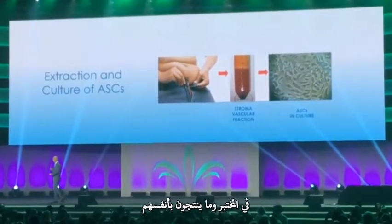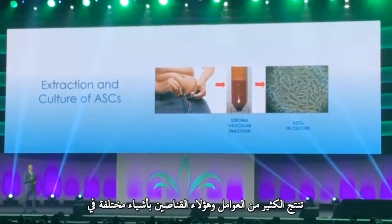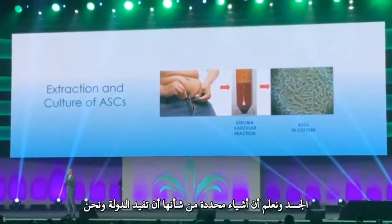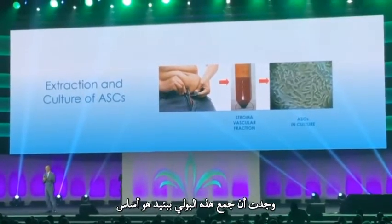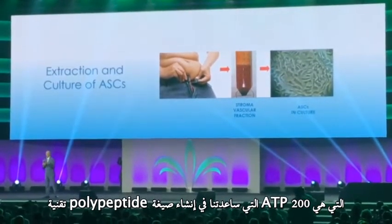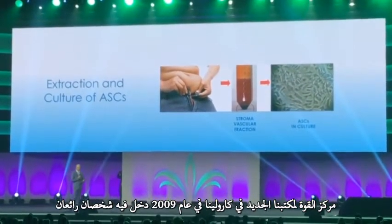We took the cells into the laboratory and started looking at what they're producing. Stem cells produce growth factors, and these factors do different things in the body. We looked at specific things that would benefit the skin and found a collection of polypeptides. This polypeptide collection is the basis of the Advanced Polypeptide Technology, which helped us create the APT200 formula — the powerhouse of our known skin care line.